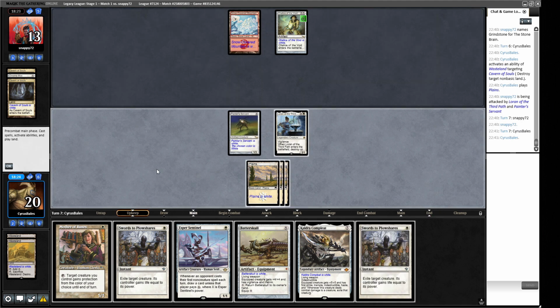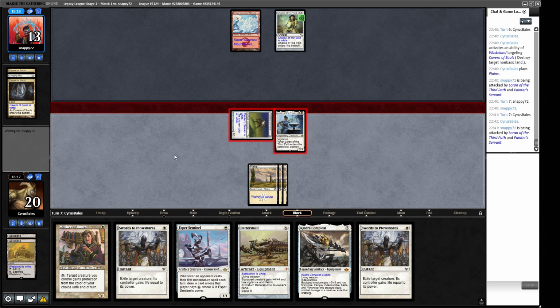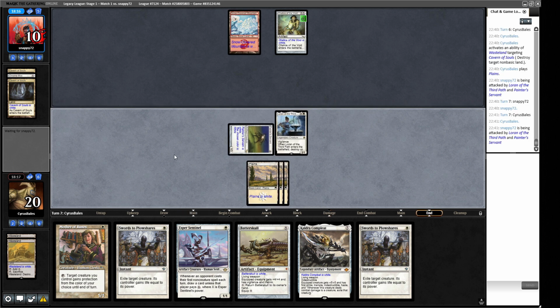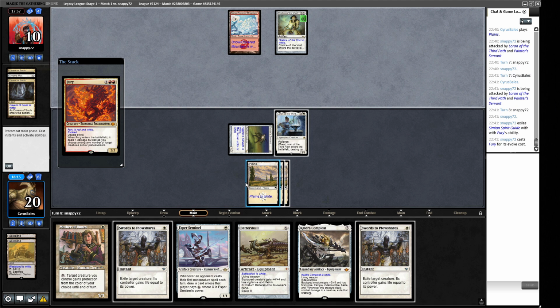Not actually going to let us in the game. This is a little bit awkward. Puts our opponent to 10. I'd quite like to find an Urza's Saga, which would be fine at this moment in time. Or a Stoneforge Mystic would let us get a little bit more pressure on the board, as well as an evasive creature. A Fury.